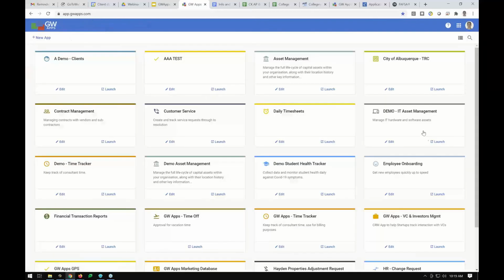So anyway, that was employee onboarding. Like I said, we had a timesheets thing, so we track time in here. Obviously not necessarily applicable to workshop time tracking, but if you have people working project hours and you need to track that against a project or a billing code, it's easy to do that.